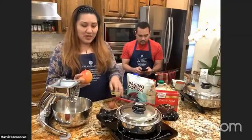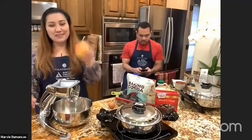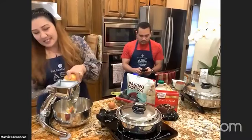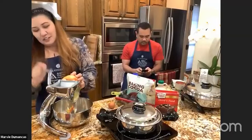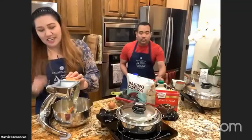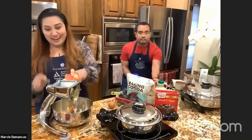The first thing we're doing is shredding our apple with our salad machine. So this makes it so easy. If you had this machine, you can literally do applesauce from scratch in a jiffy. And it's really, really natural because there's nothing added to it, right?